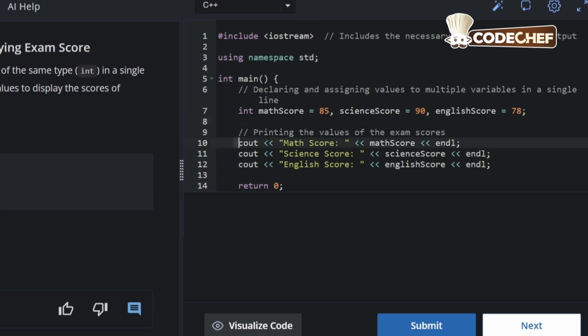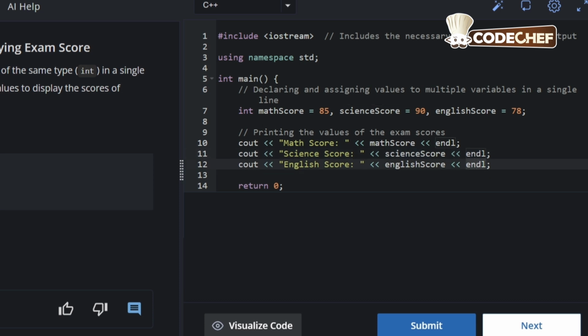Now cout insertion operator in double inverted commas math score colon, this will be printed as it is. Now insertion operator and then variable math score, so its value will be printed in the output, and endl to shift the cursor to a new line, semicolon. Then cout in double inverted commas science score colon and then insertion operator, then value of variable science score and again endl.